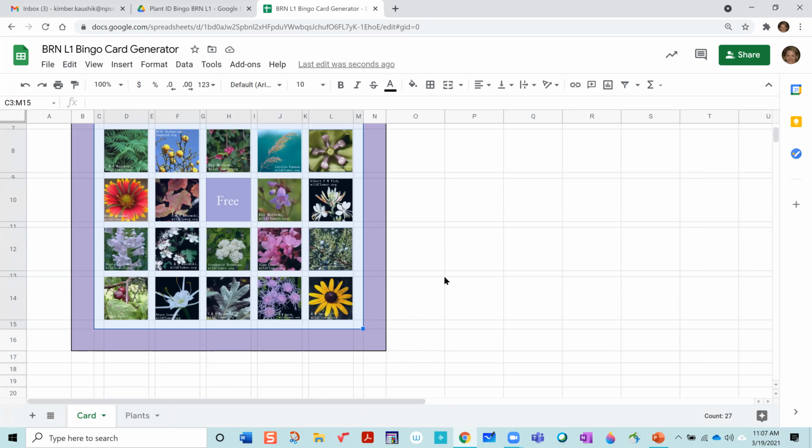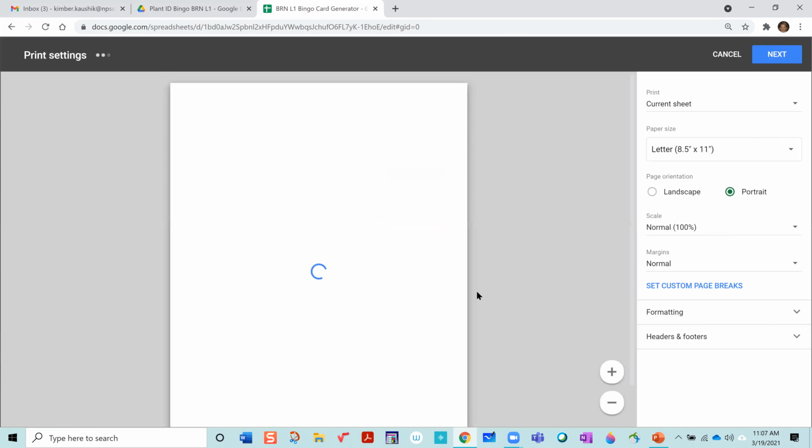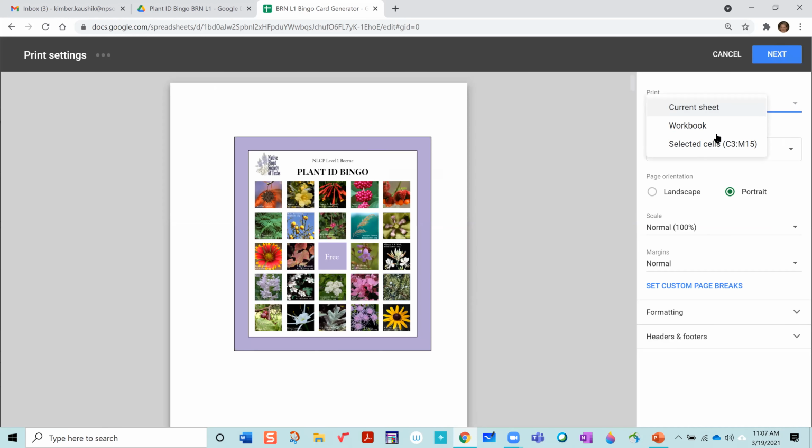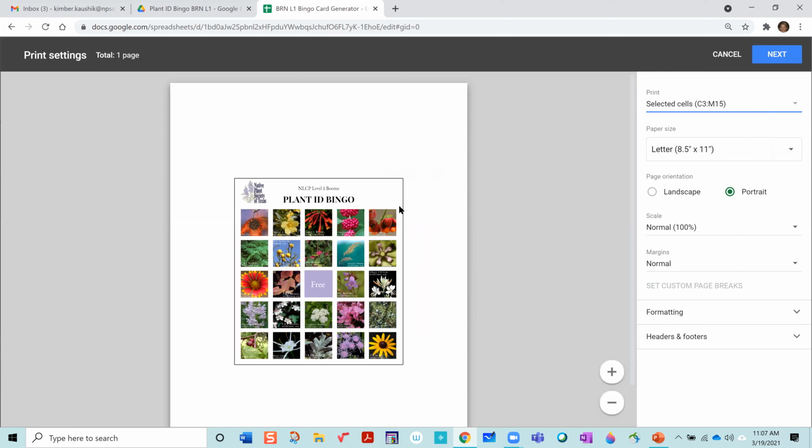And then Control P. And then, now you see that you can see the border, right? But again, it's just like when I created the cheat sheet. I put Control P and it showed me everything instead of the part I selected. So this is where it's more important that you do the select cells, even if you are just going to snag it. It's very hard to capture just the white part if you don't want the border, right? So that's what you do. You do the selected cells.